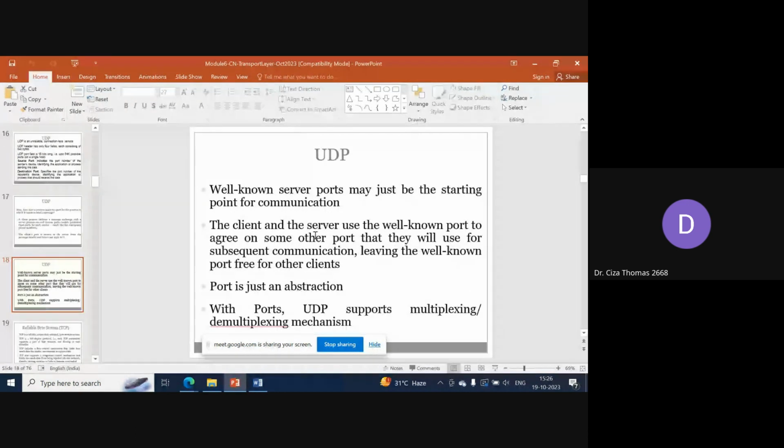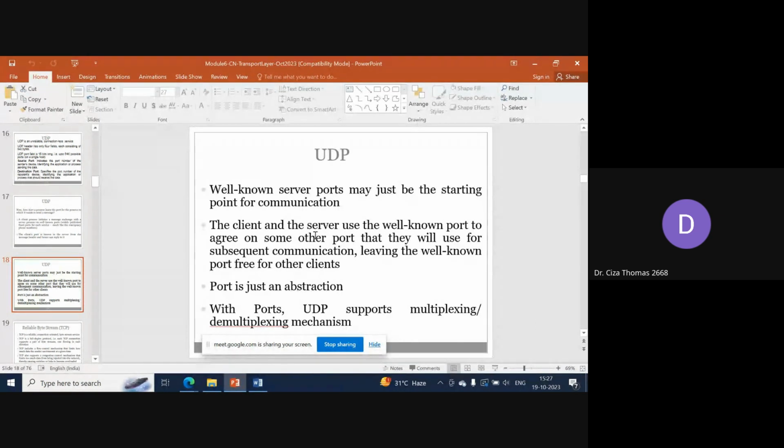If the server is willing to communicate, it will reply to the client. Now that the client and server have communicated, they will agree upon some other port number so that the well-known port is freed and other clients can use it. That is how client-server communication happens. When I say freeing a port, just understand that it is an abstraction.